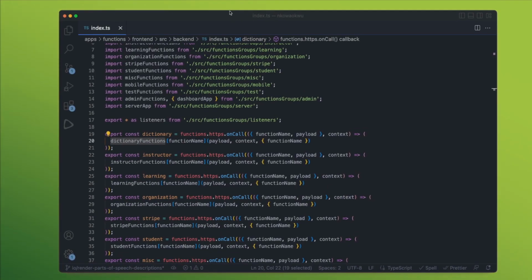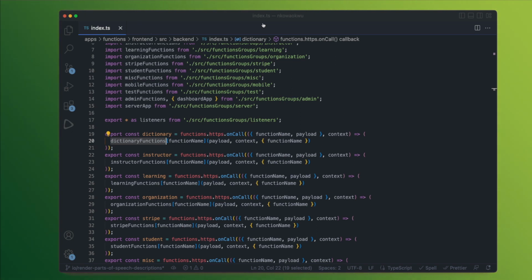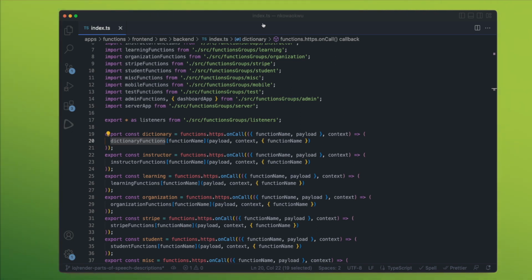This file right here is our index.ts file. I like to think of it as our main entry point to our backend service. Anytime a request is made from our front end, like someone attempting to suggest a new dialectical variation, enroll in a new course, or save a new word, all those requests will be piped into index.ts, and the responsibility of this file is to figure out which cloud function needs to be executed in order for the expected response to be returned back to the client.